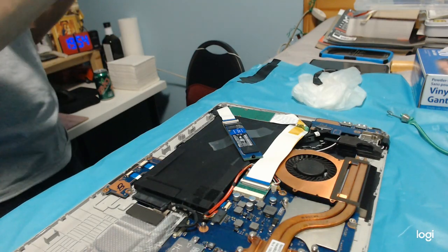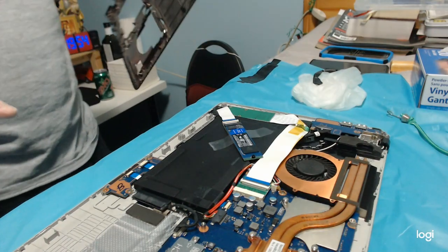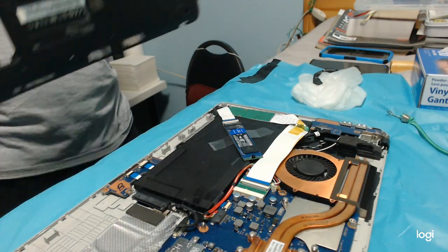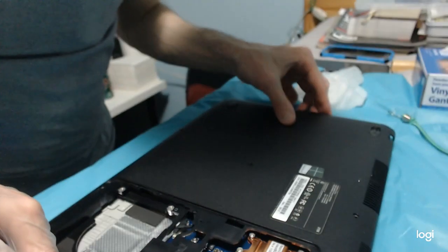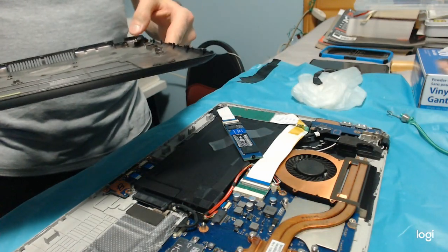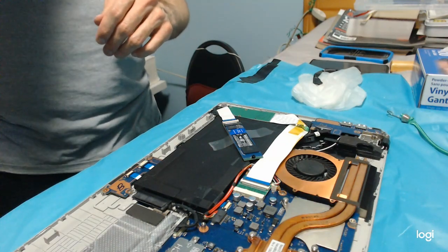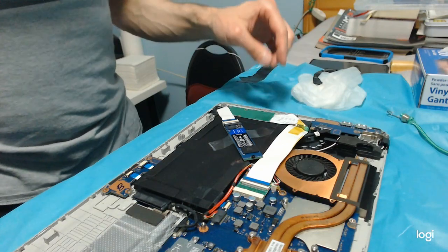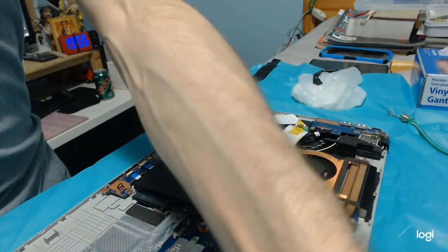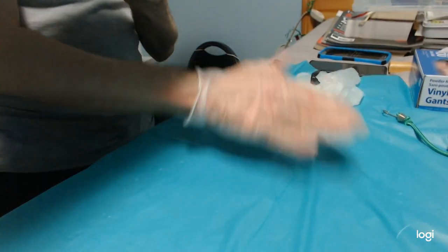All right. Oh, but this isn't going to make it. No, there isn't enough room. There is not enough room. Oh, this is hot. First of all, let's try if the computer sees the actual drive, otherwise all this is pointless.